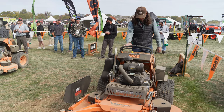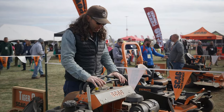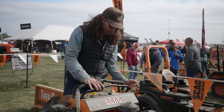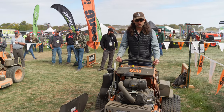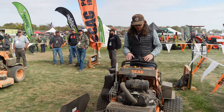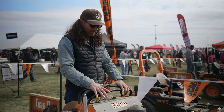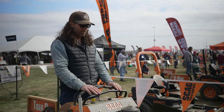I would not say this is the most comfortable standing deck, but it is way more comfortable than some that I've used today. Maybe it's personal preference, so I'm just gonna expose a little bit of what I've been used to. Maybe it's my personal preference how tight these different controls are, but I like being able to go full throttle without the adjustable. I think that's a cool feature, and I liked it a lot on some of the other mowers at first because I wasn't used to it. But after having demoed a number of them, to set that governor, man, I would just prefer everything to be set in place, so that full throttle can truly be full throttle without having to reach my hands way out there and have way more power.